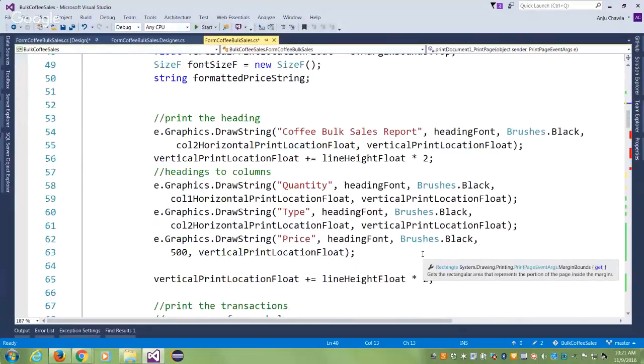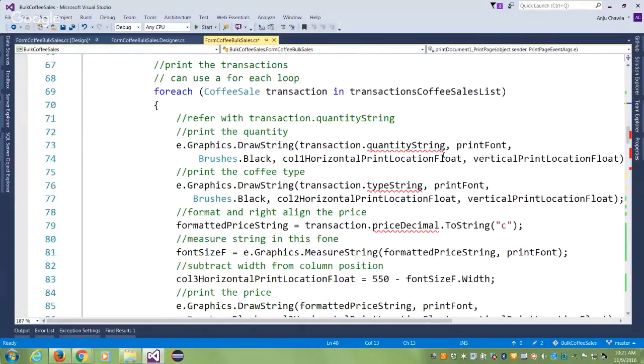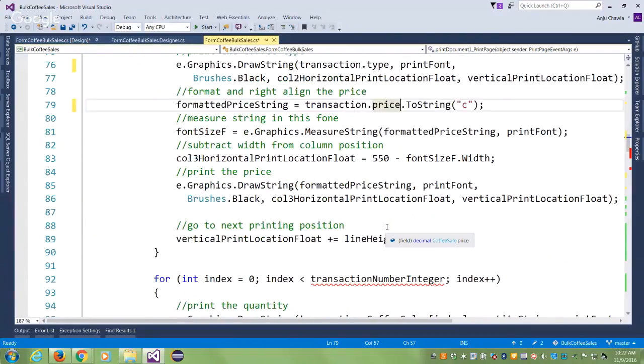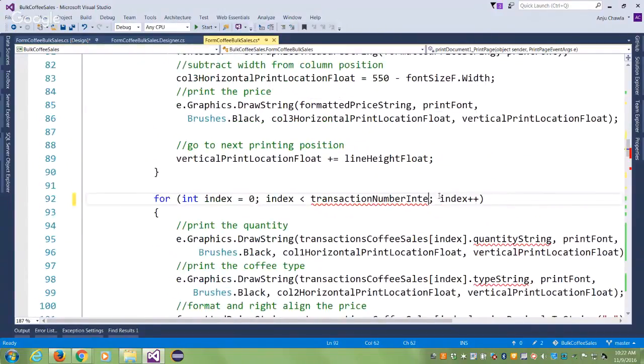So if you see, do you have an error somewhere? Okay, so the quantity is called quantity now, not quantity string. Please make that change. This is because I've stopped using this convention. Before, the convention was to put the type of the variable with it, but now when you bring your mouse over it, it tells you. So I've stopped using that convention. It was just a little more work, right? So please see that you change it to quantity, type, and price. And again, this integer value, you remove the types after it.